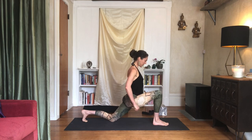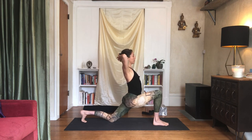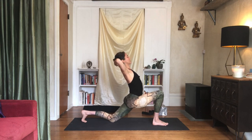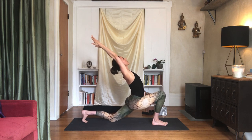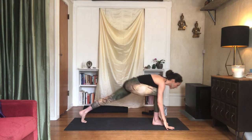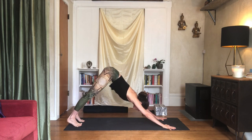Engage your lower legs and your upper legs — firm your thighs all the way into your core. Curl back first, then interlace the fingers on the back of your skull. Press the elbows back first, then simply press your head against your hands. Use your thumbs to lift the base of the skull ever so slightly, yet open the throat as well. Keep the eyes softening more towards the tip of the nose — follow it and maybe it allows you to curl back a little more from the upper back. Then slowly stretch the arms up alongside the ears. Exhale, hands back down. Go back through downward facing dog. Second side — left foot forward, right knee down.